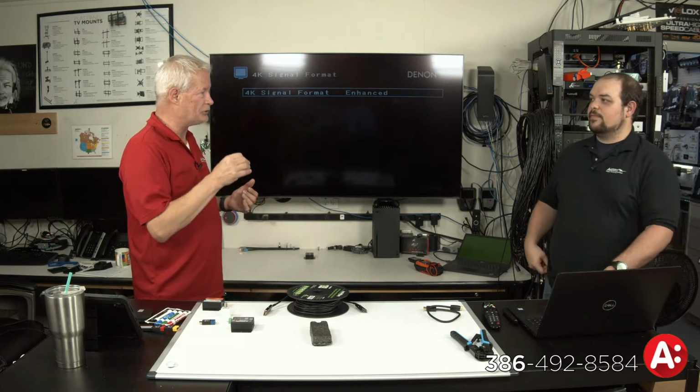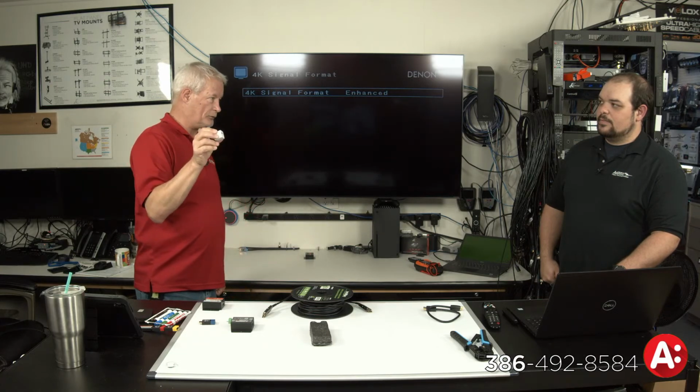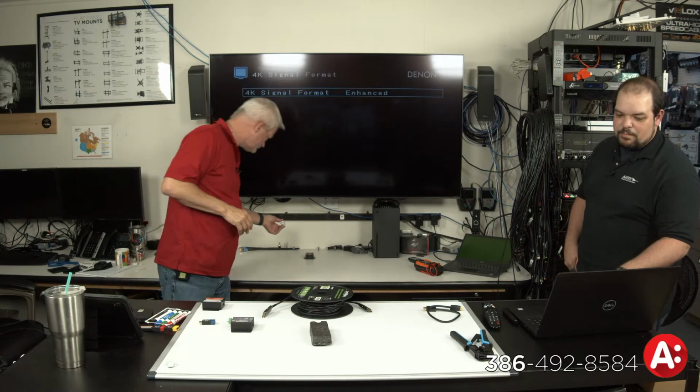Don't do that, because most of those USB ports are only 250 mils, maybe 500, and if it's the Sony SS, it's 900 mils. Now, that's all well and good, but it still isn't an amp. And when you look at wall warts, do not believe the numbers. If it says 1 amp, assume it's a half an amp. Unless it says Apple on it. Just make sure you're good to go there.